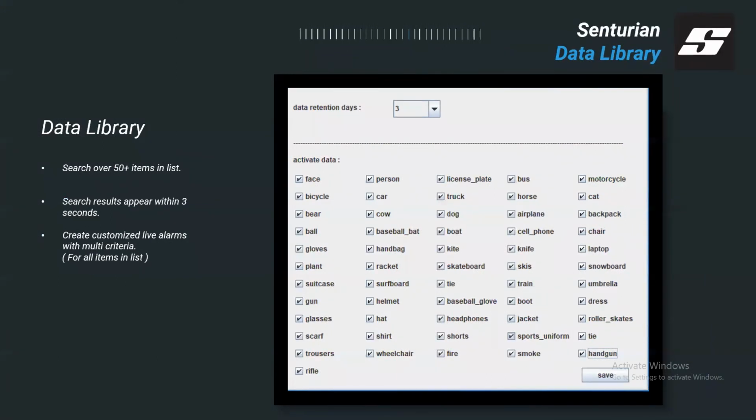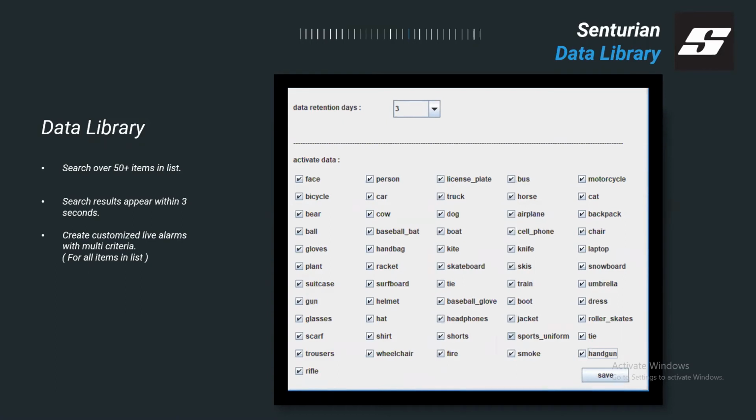This is an example of what the data retention looks like. For every video that is processed in the data library, you can select the items you want. These are all different algorithms, some built in-house and some taken from our AI partners. We have 15 of them now and are getting more.